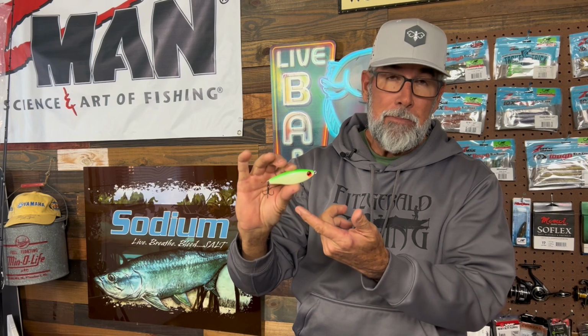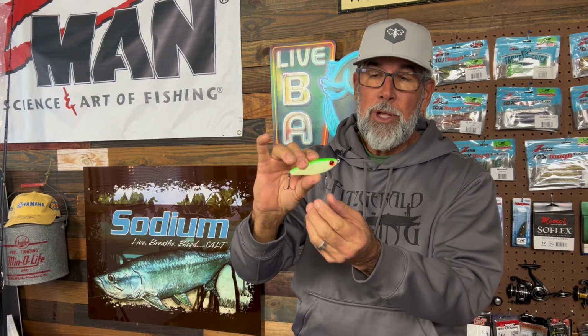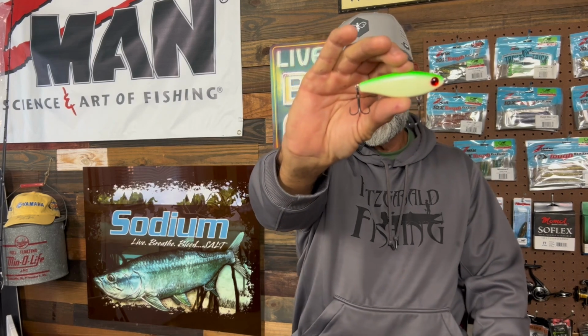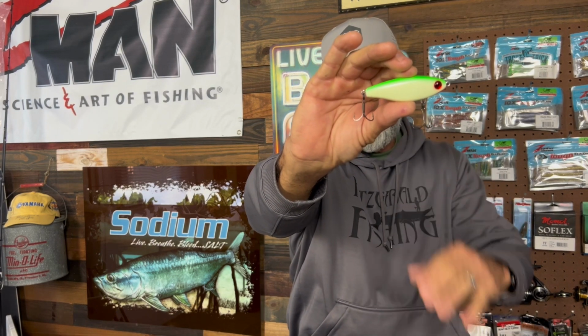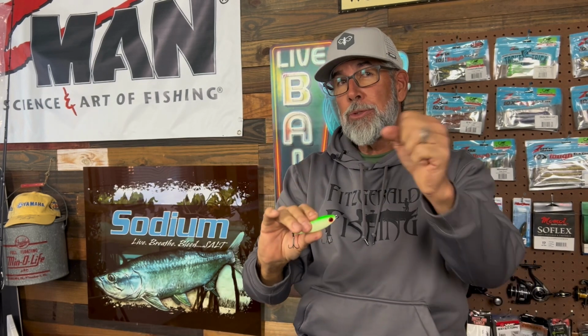Now I spent a little bit of money on these hooks. These are what you call EWG hooks. So if you look closer, you'll see how they angle back in toward the hook eye. Once the fish grabs a hold of it, he's got it. Now I mashed the barbs down on all of these, but this bait is about 3 1/8 inch long, weighs 9/16. Generally speaking, with stock hooks, you'd be working this in 1 to 2 foot of water, but you'd have to work it a little bit faster.